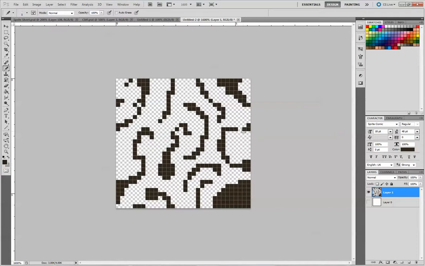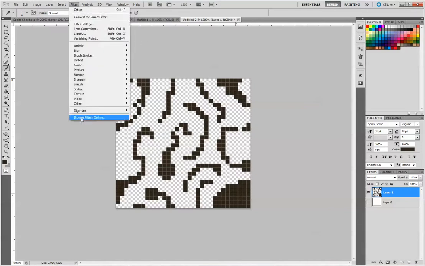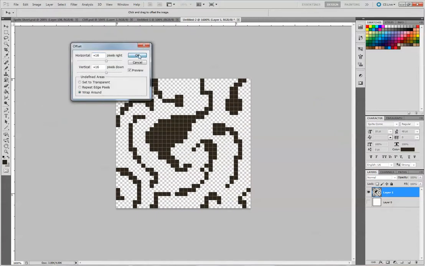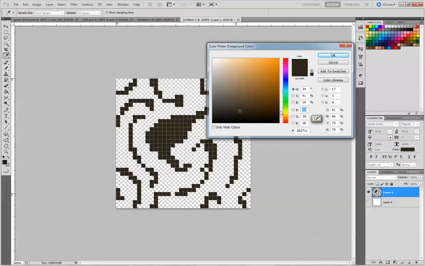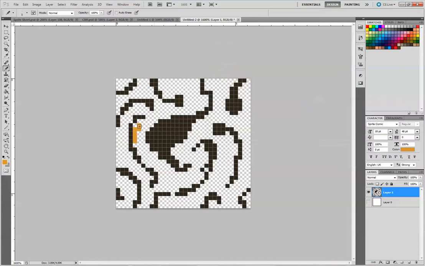And what we're going to do is go to filter and offset it back, and offset again, and it should be back to where we were originally. And now we're going to get an orange, I think. We want a mid-tone of the middle range, and I think we're going to want this quite bright, because obviously the brighter it is, the more intense it will be. So we're just going to paint this on around these elements.